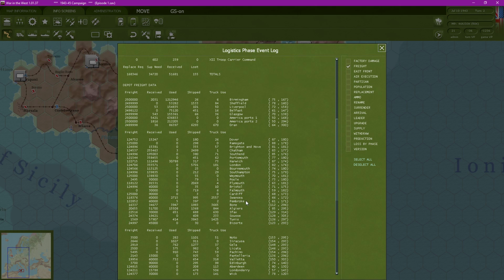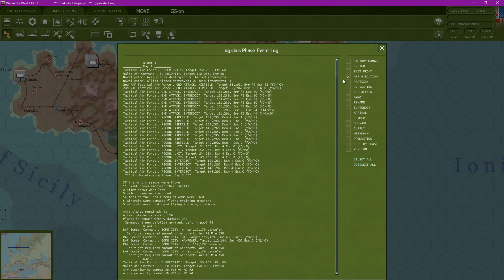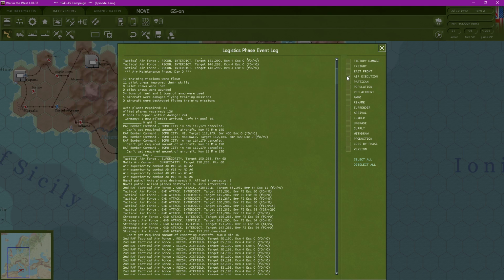Right, looking for the port in Italy. Right, that is one of the ports, yep. Syracuse and Noto. As you can see here that we have this amount of freight. They haven't received any so far, but they are using the freight already there. So, a good 1,000 plus tons was shipped. They've used a few trucks too. Enter execution so we can see what's happened, what was lost. Okay.